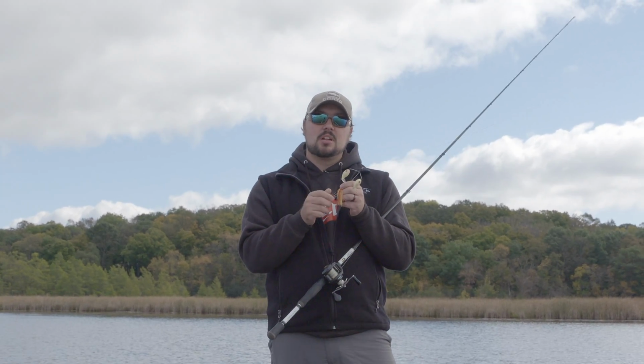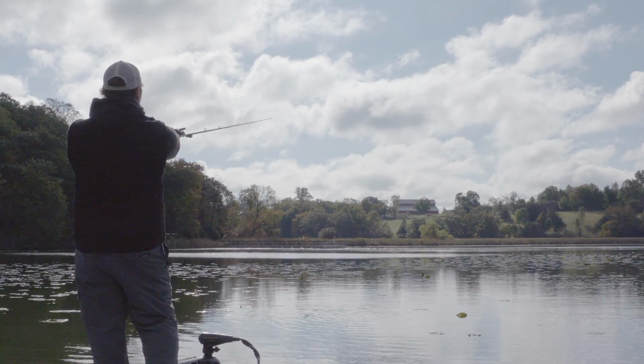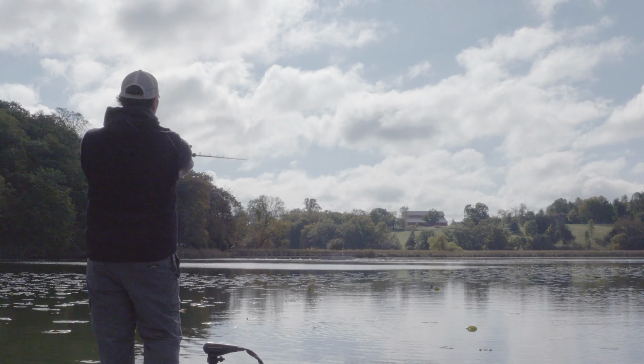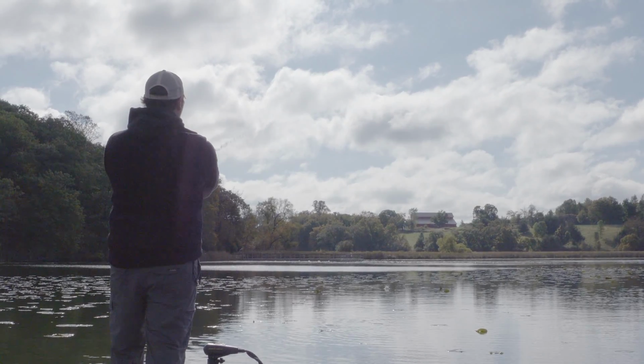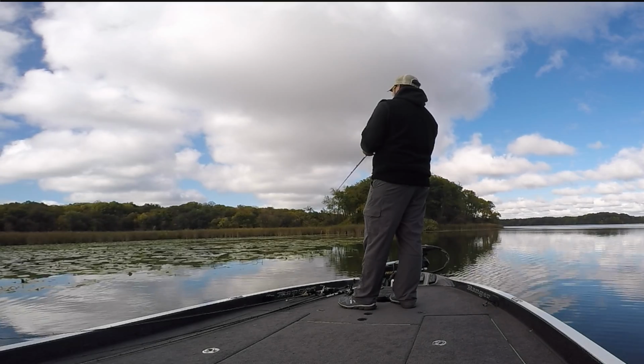The other thing is, these weigh 5/8 of an ounce. I kind of wish it was a little heavier. It's kind of hard to throw. If it was a little heavier, I feel like I could bomb it a little further and just cover more water. But other than that, I think it's a pretty cool little bait. It's available in a whole slew of colors, and it definitely catches fish.